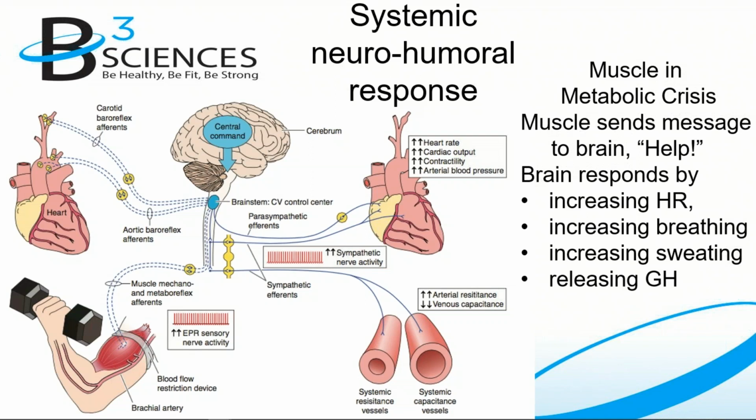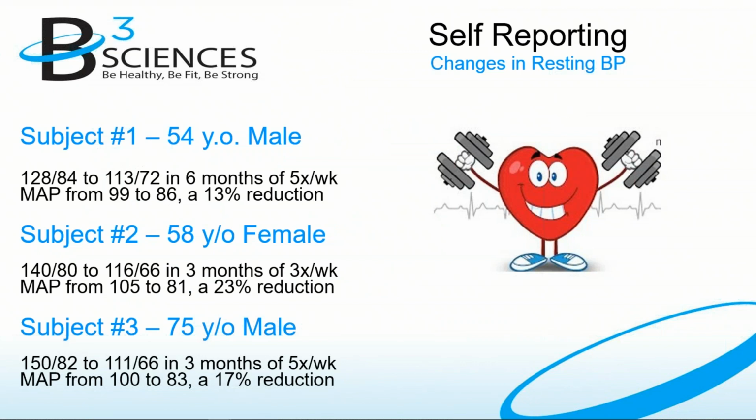And so this ends up being a very good way of minimizing the costs of exercise and maximizing the benefits of any kind of exercise session. And what we're really doing is we say that the Be Strong bands amplify whatever workout it is you're doing. And one of the things that we've seen in some of these situations is that there are some very nice cardiovascular responses that are associated with anti-aging, really.